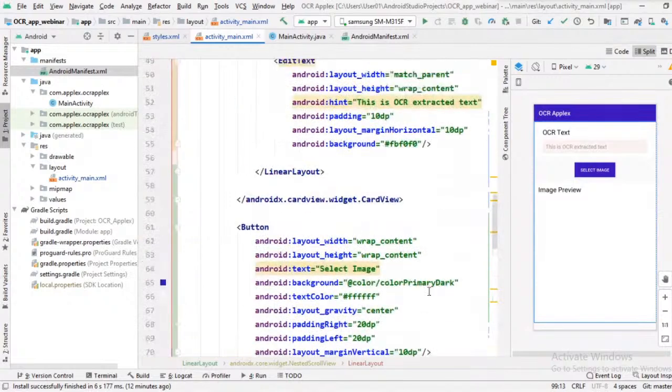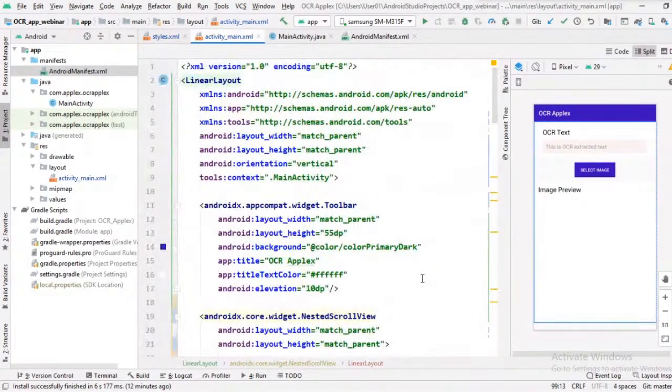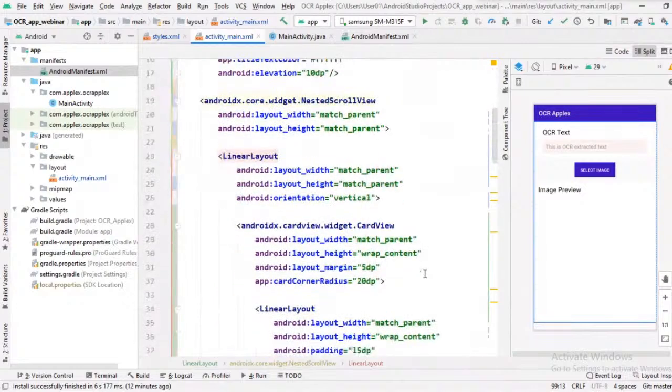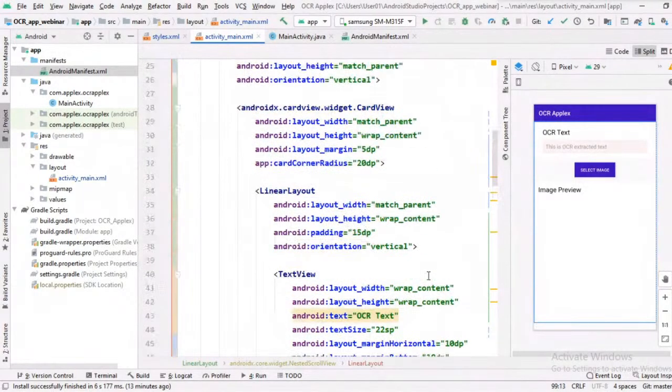Okay. So the layout is pretty much prepared for us, but I don't think it's going to work, because we haven't linked any view in our main activity. So first and foremost, what we need to do is give IDs to every view and every layout. You can give an ID to each and every view and layout present here.